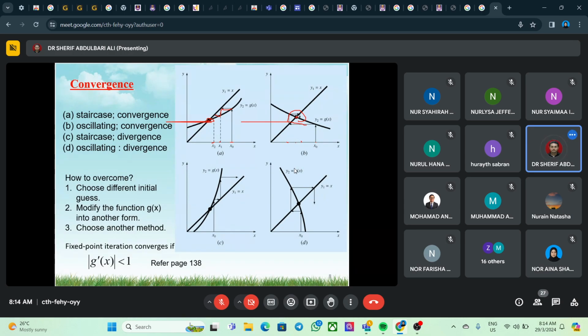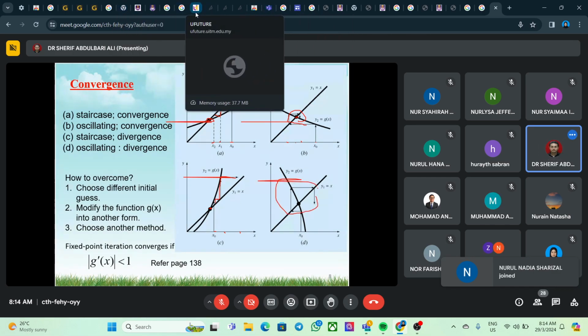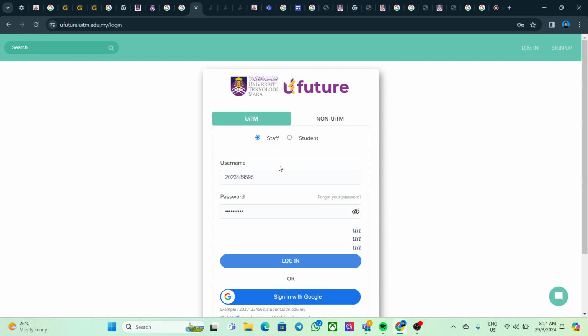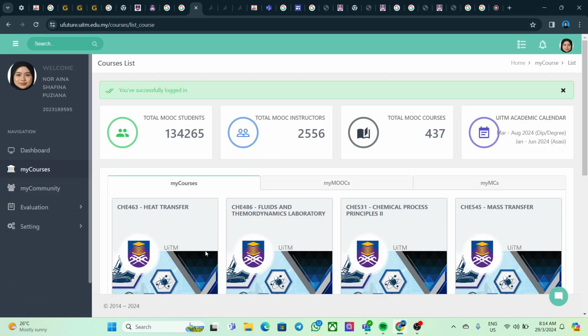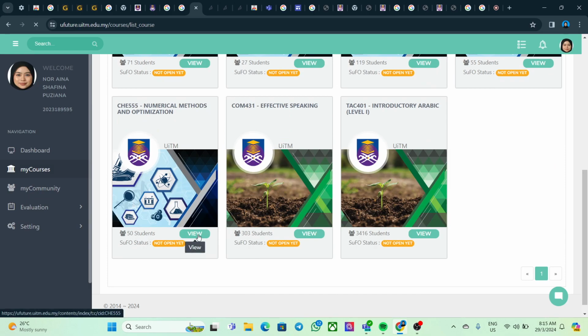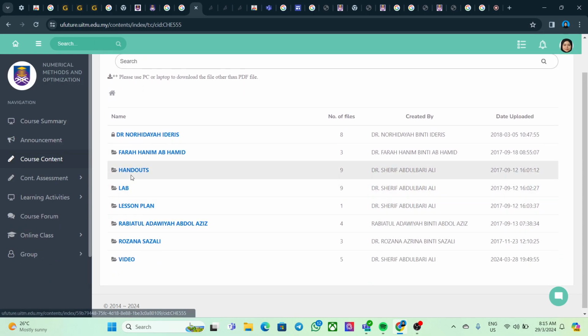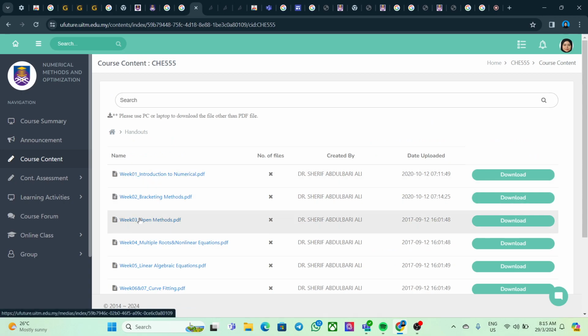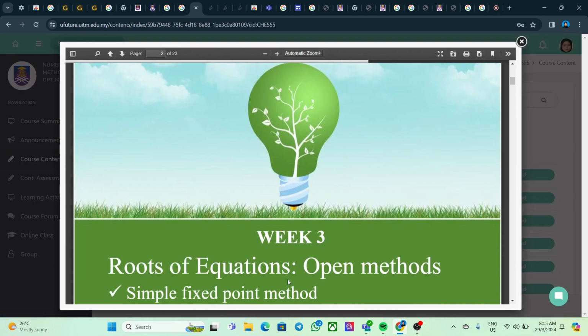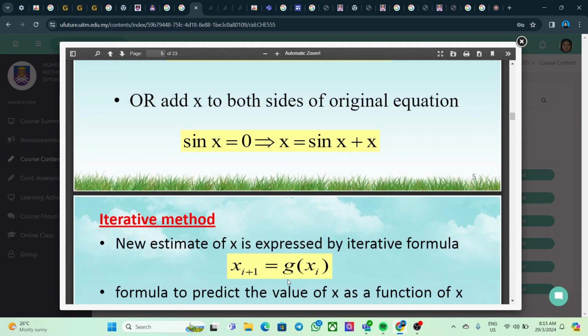This is considered convergence. Divergence means you're not going to find the root of the equation. So you can see that it's happening. This is x0, this is x1, this is x2, and you can see that it's getting away from the root. So that means you're not going to find this point. It could also happen in the form of oscillating mode. So if you are solving an example like this, and you are not finding the value anymore, and you can see that it's diverged, that means instead of the error being reduced, you find the values increasing. So that means it's diverged.